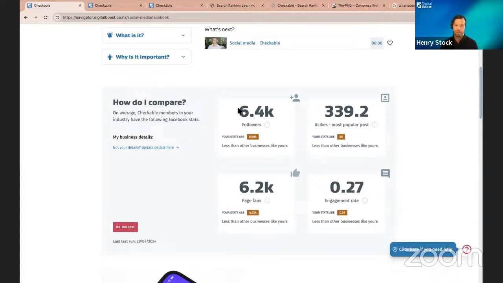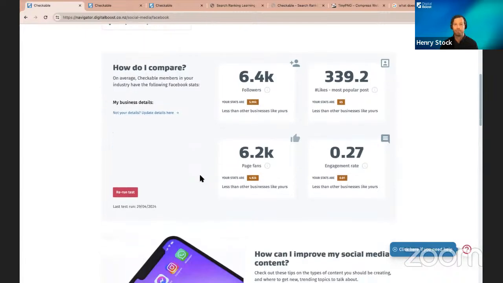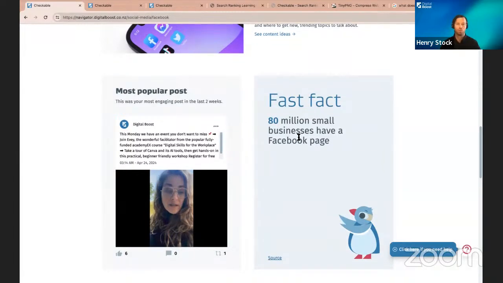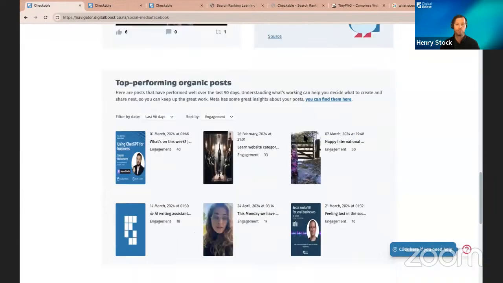Here we can see that the amount of followers is really high for this specific user profile. But it allows you to gauge how well you're doing against other businesses that are similar in age, size, and industry to you. You can also pull through what your most popular post is in the last 2 weeks. This is really good to keep an eye on, so you can realize what content you're putting out there is getting the most engagement with users, and try and crack that code on what you can do to make it more enjoyable and more engaging for users.